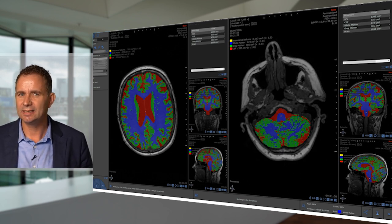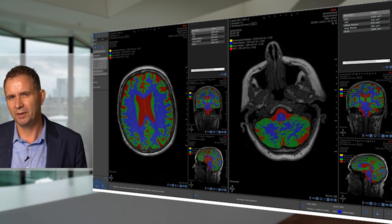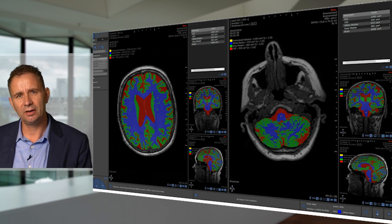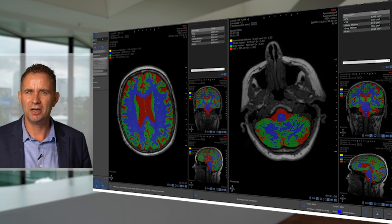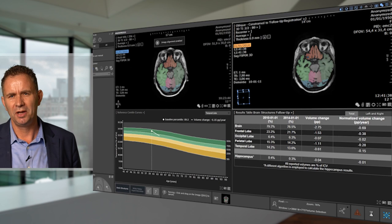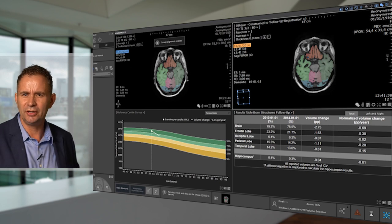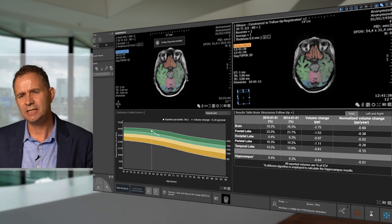We can compare these brain markers to a reference population. If we see, for example, abnormal shrinkage of the brain — a pattern seen in certain forms of dementia — or certain vascular pathologies much greater than expected for a person of that age, we know quantitatively that something is wrong, with implications for this patient. This is an example of the type of quantitative analysis now supported by artificial intelligence — turning a beautiful brain image into a quantitative description of aspects of the brain.